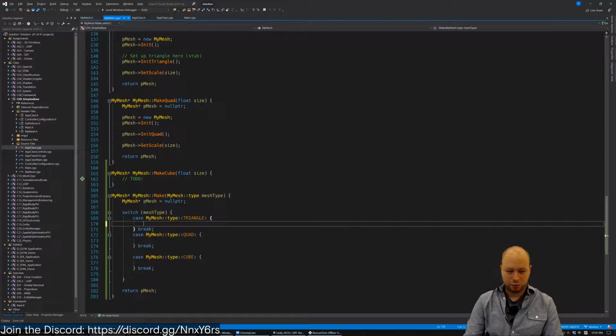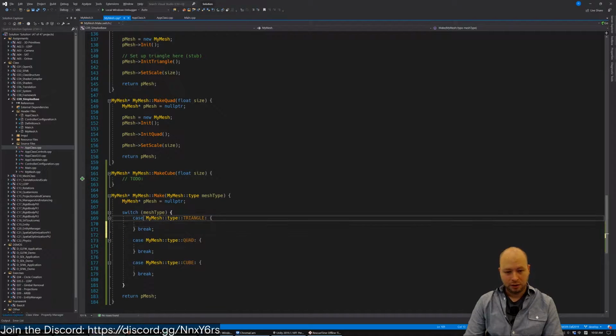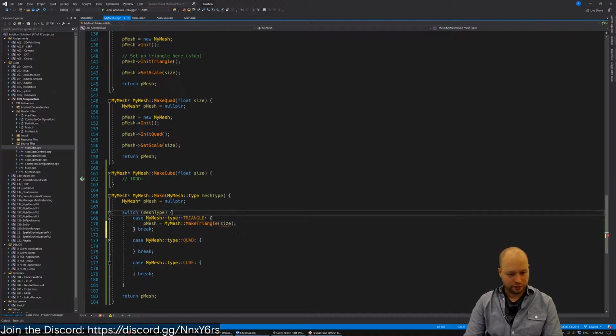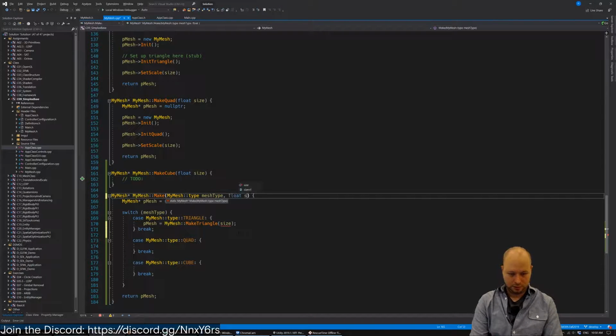We've created what's called this factory method. And in here, now we can just say pmesh is equal to mymesh make triangle and size, which we forgot to pass here.